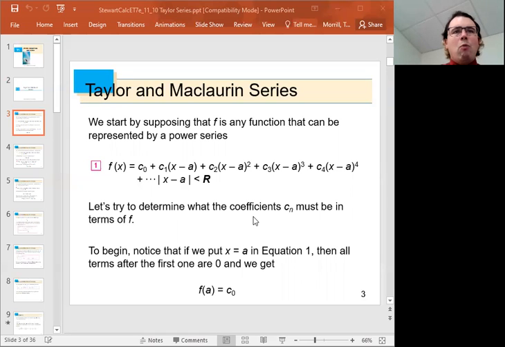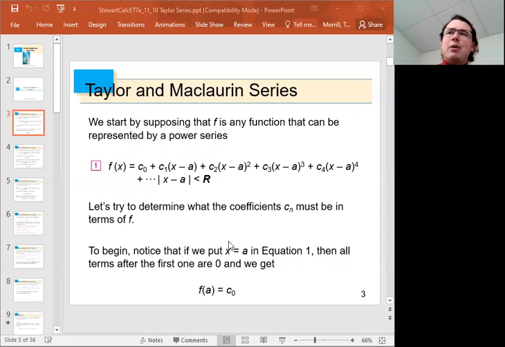Now, what can I say about these coefficients? Well, I don't exactly know what number a is, but a is always going to be in my interval of convergence for this power series. There's only 3 ways a power series can converge. The power series is valid for all x on the real number line. Maybe the power series is only valid for x in a certain interval, and the number a will be dead center in that interval. Or the power series only converges for x equals a.